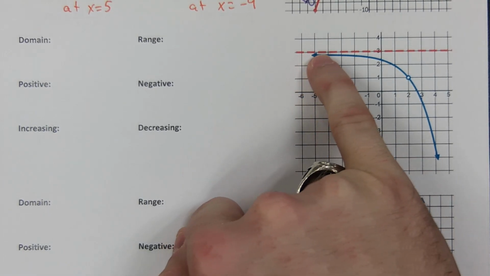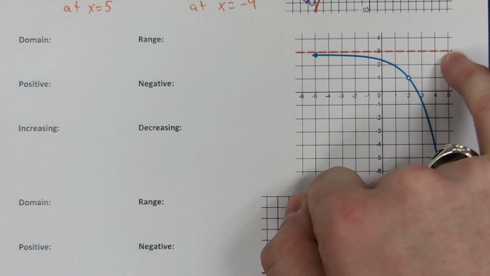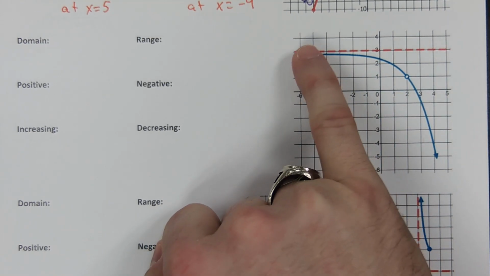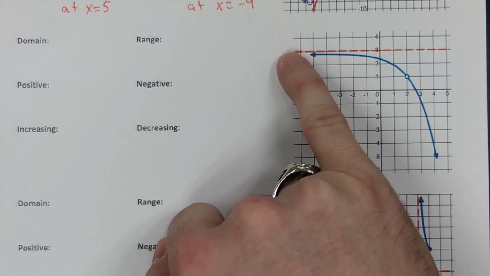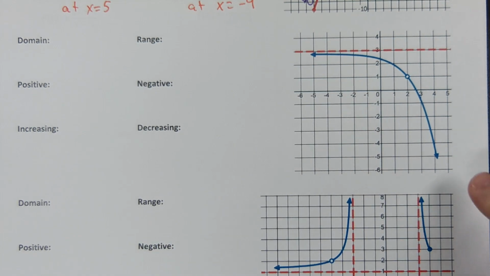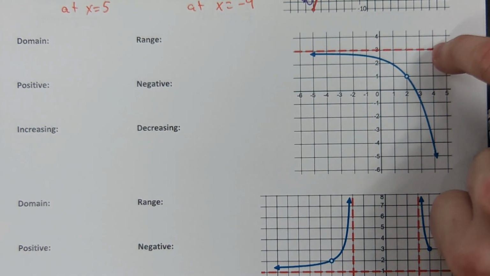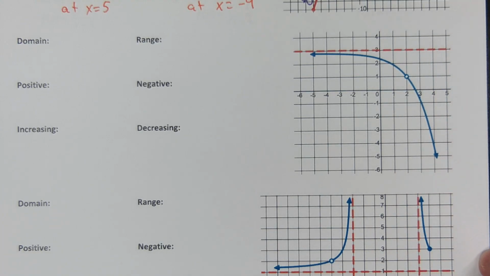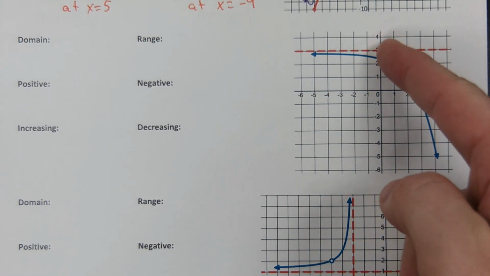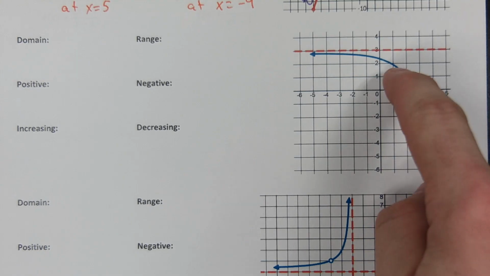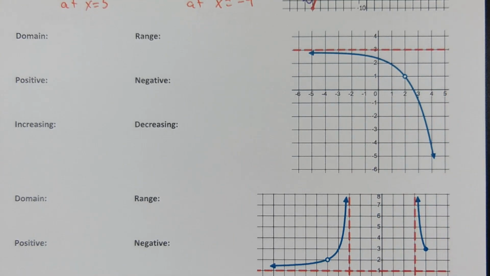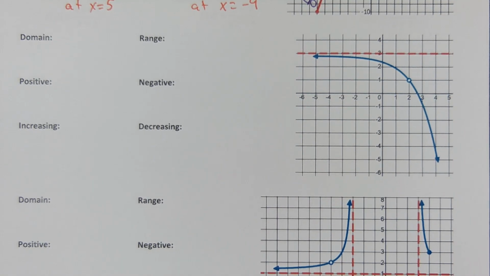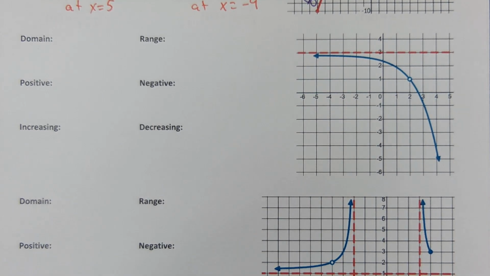I actually put the dotted horizontal line on here. This is a horizontal asymptote. This arrow means my graph will forever go to the left and will forever approach this dotted line. This one, you could see, I made sure you saw that it went past this 4. That means this down and to the right behavior never stops, and it will continue to be more and more to the right. Yeah, it goes down really fast, but it does still keep going to the right. So try to make that obvious. And oh, look, there's a hole in the graph right there. How about that?